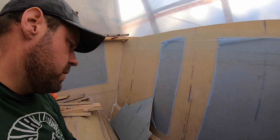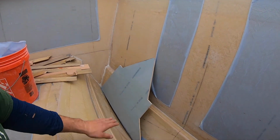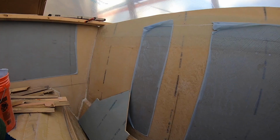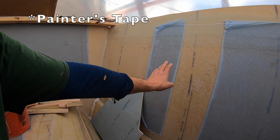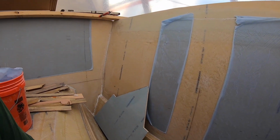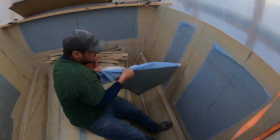So we are prepping once again to install bulkheads. Same methods as always. We're going to use some painter's tape on the hull. Hot glue some taped up blocks. I'll lay the packing tape down on the hull just to the side of my line. Leave a little bit of a gap, just enough where if any squeeze out does come out, the tape doesn't get embedded into that resin.